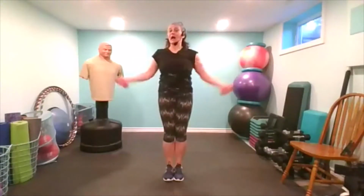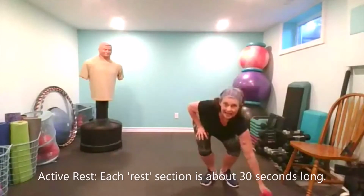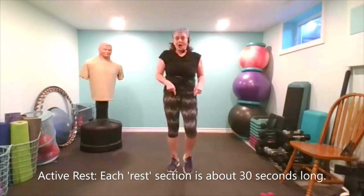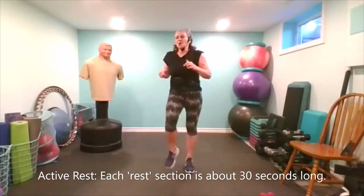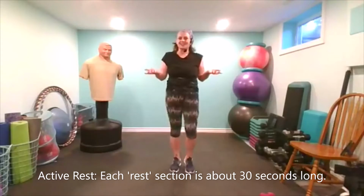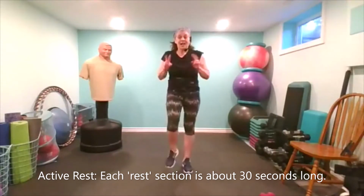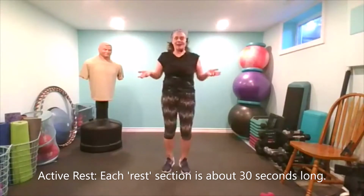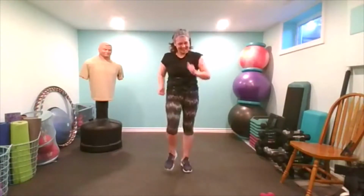Those weights go down. Active rest while we set up our next cardio. Our active rest could be a march, or it could be following along with my little variations. Mind you, the next variations are going to start with this march/run combo. So we're just going to stay right here for another 8 seconds while our timer tells us to rest, active rest. All right, here comes on the bell.